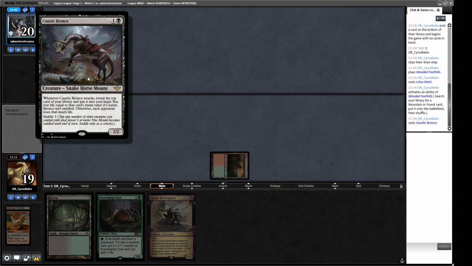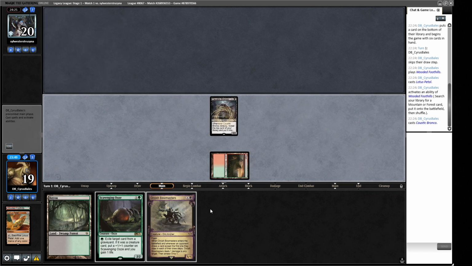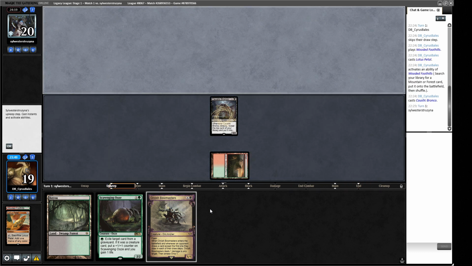What phenomenal artwork on this. Absolutely nailed it this time around. Love it. Alright, we're in with the Caustic Bronco. He's just going to get lightning bolted? Perhaps. But I don't believe we're in danger of being wastelanded this turn.